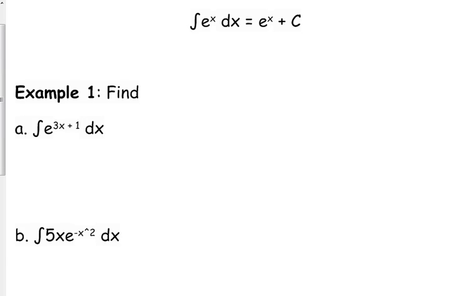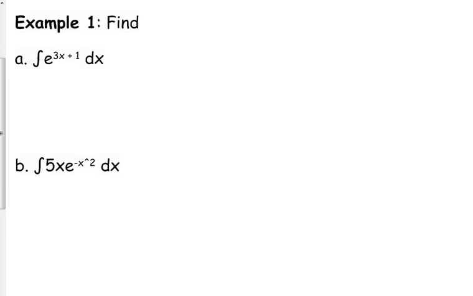If we are asked to integrate e to the 3x plus 1 dx, since the derivative of e to the x is e to the x, then the integral of e to the x is e to the x. Almost always you're going to have to do some kind of u substitution when you're integrating e, and your u is almost always going to be the exponent.